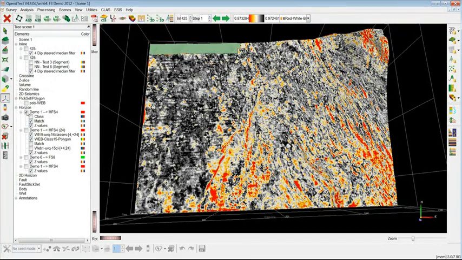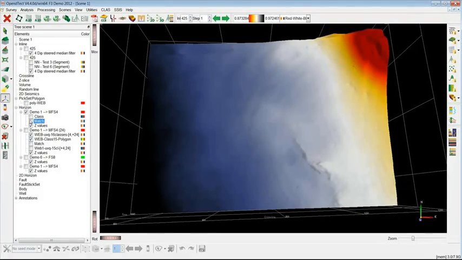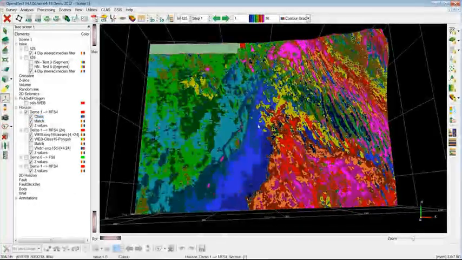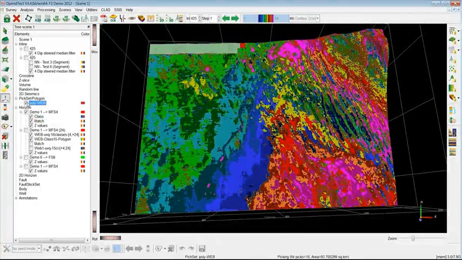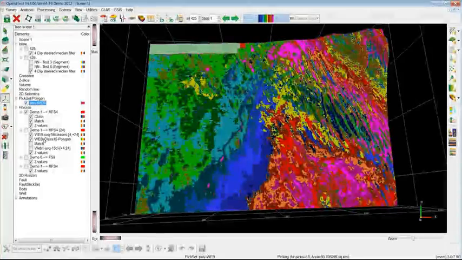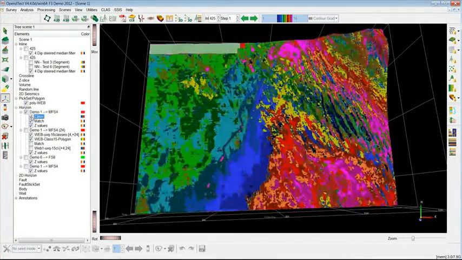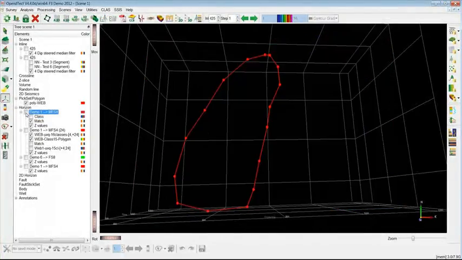I was also explaining that by looking at the result, you can go beyond that. You can extract your data using a polygon, for instance. So this is what I did.